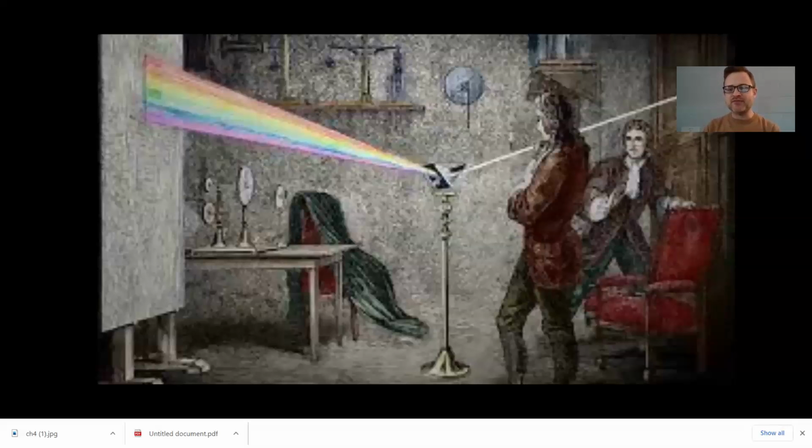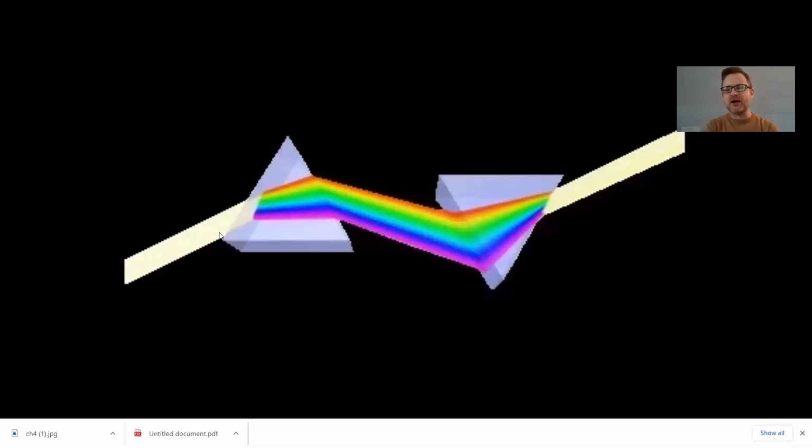So the reading talked about the famous Isaac Newton experiment. He's the guy that figured out that white light was actually multiple colors by putting light through a prism. He also, to prove that the white light was made of the colors, was able to configure this so that you put the rainbow back through a second prism and you got white light back out again. So when you separate light, whatever light is, it separates into the colors and then it combines into white light.